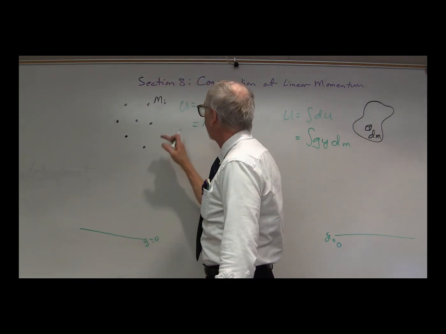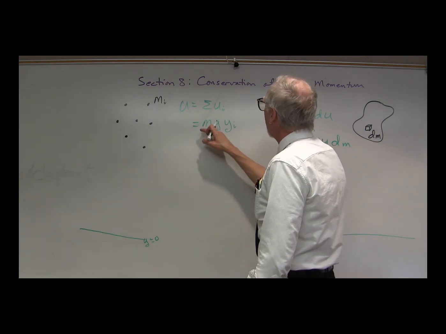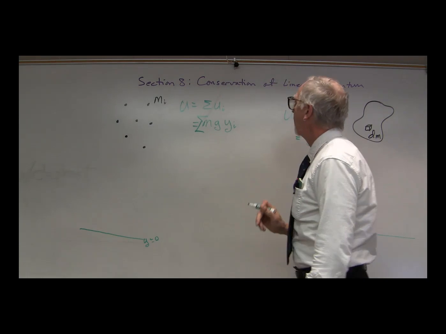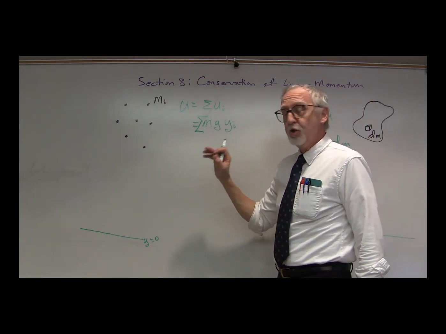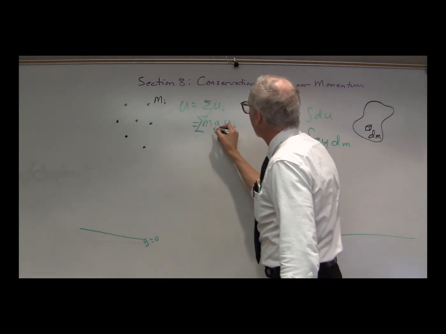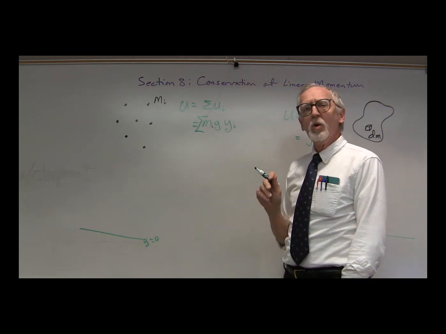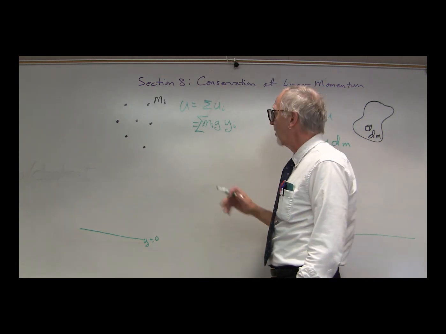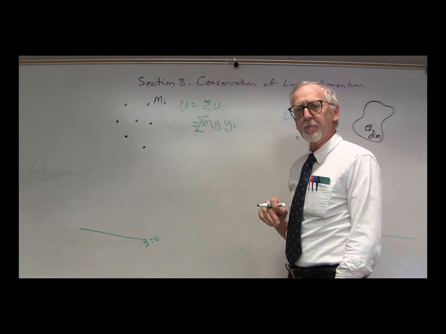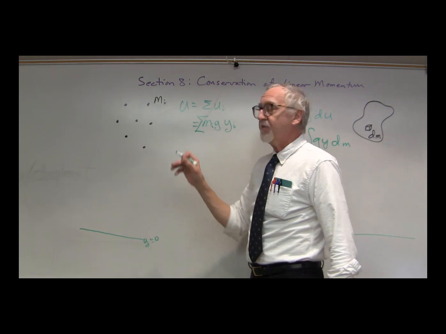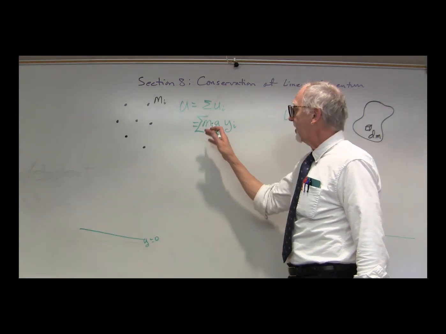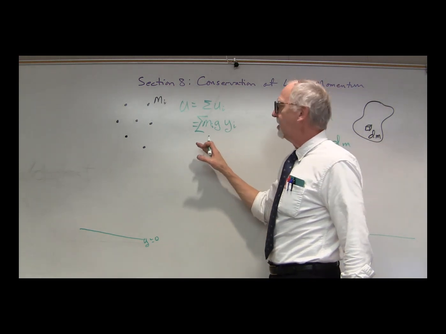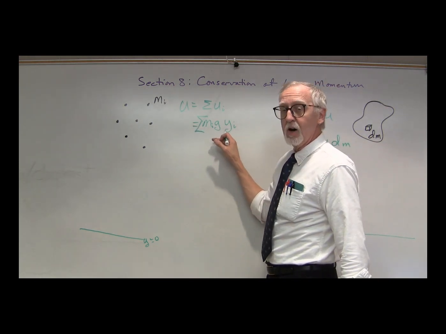Okay, great. Well, let's look over here. I forgot to sum, so we need to sum this then. Oops, sum. There we go. We'll assume that this system is m sub i, in a uniform gravitational field. In other words, g is constant for all the particles. If g actually varies, it's a little more complicated, and this would be g sub i. But we'll assume that g is constant for all of the little masses.